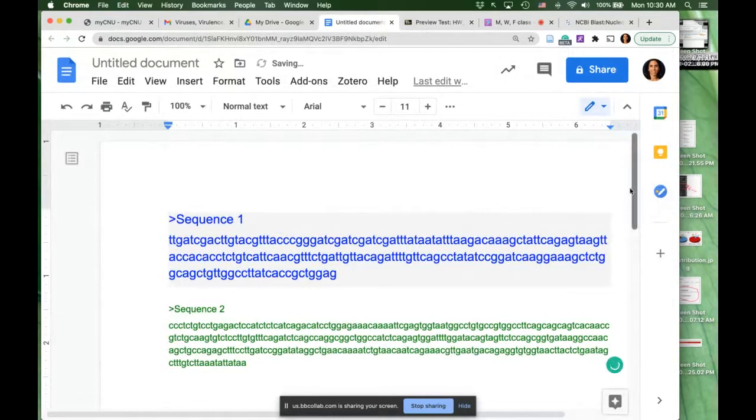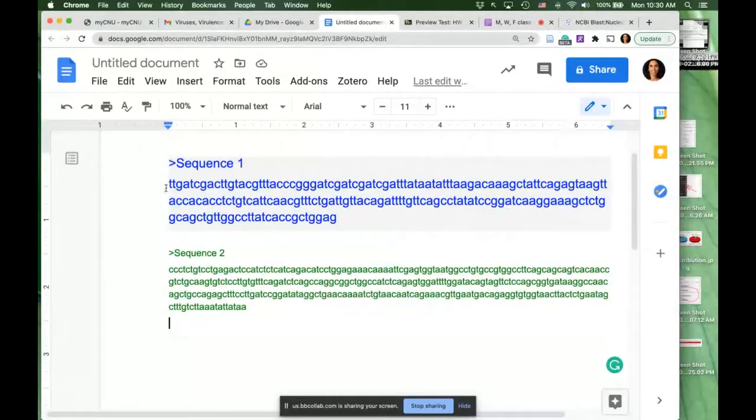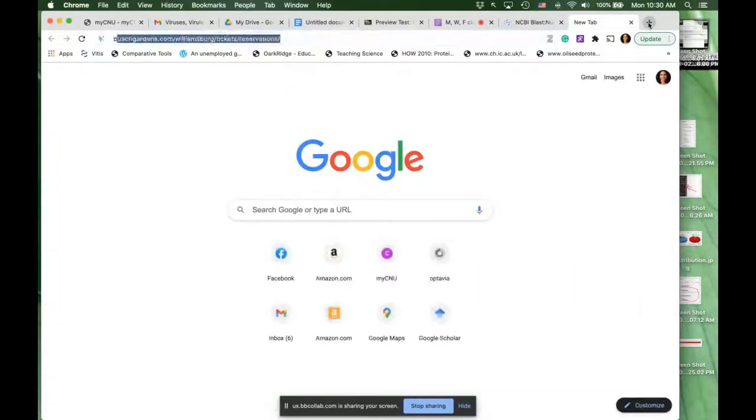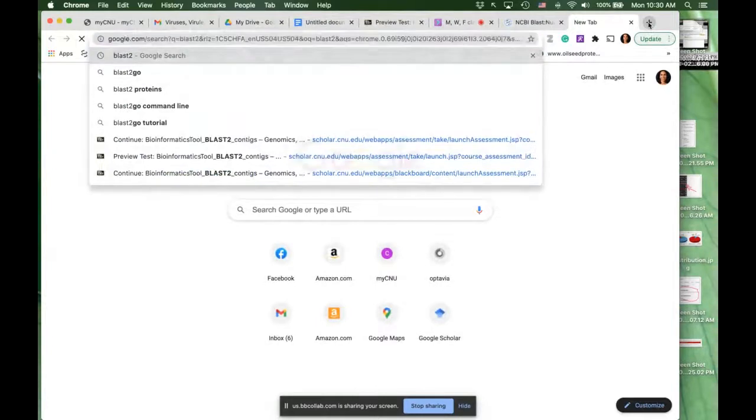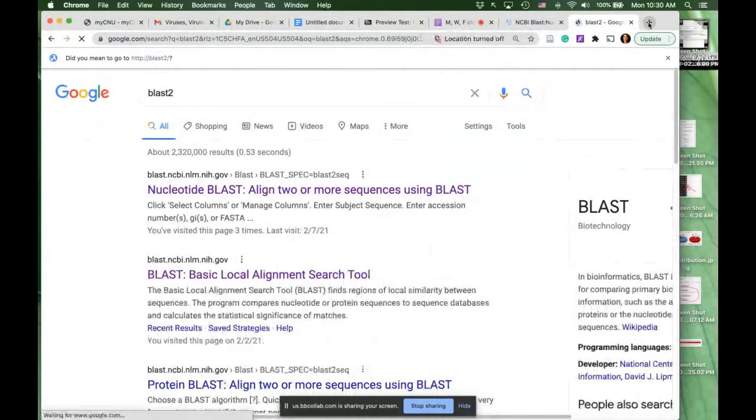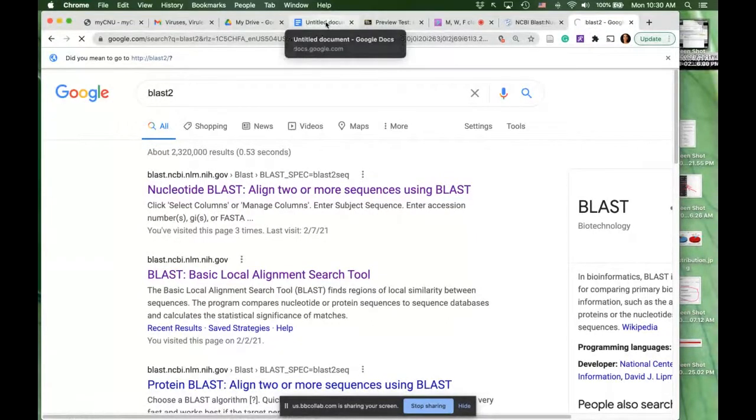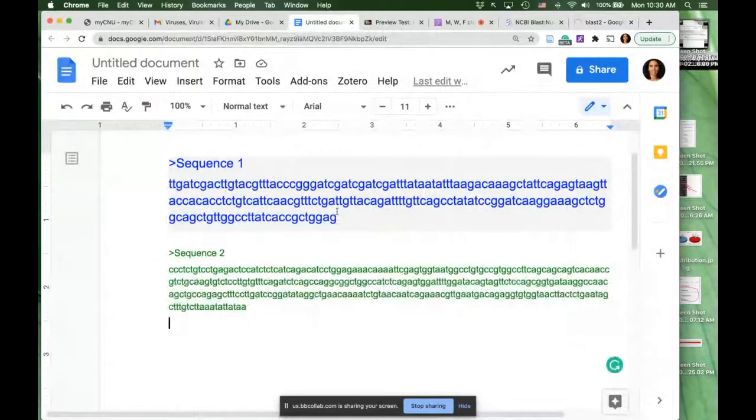Now, if I had all the patience in the world and time, I would just compare each letter, but I'm smarter than that. So I'm going to do BLAST2. One thing, if BLAST2 is not working, do not torture yourself. Okay, go to the site. It's thinking.